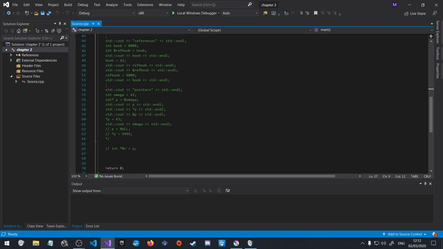Reference can change the value. You can change the value directly, and you can use it to return the value of what it was pointing to. It's essentially just the variable, except you can't make it anything else other than the variable. And you can use a const reference, which doesn't allow you to change the variable behind the reference, maybe. You can't have a pointer to a reference, but you can have a pointer to a pointer, and you can have a reference to a pointer. That's cool.